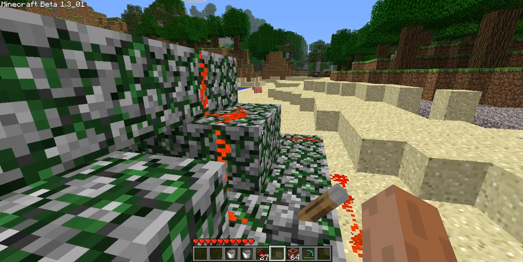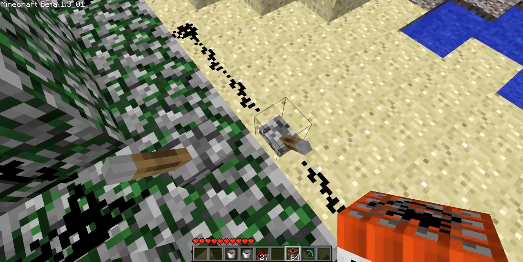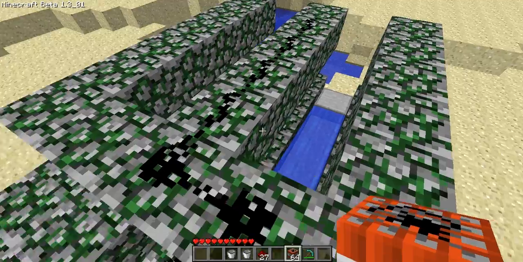So now that we're here, we're going to flick off both switches. That way our TNT doesn't go off prematurely and explode on our faces. That reference isn't going to make sense to anyone who's under the age of 13.